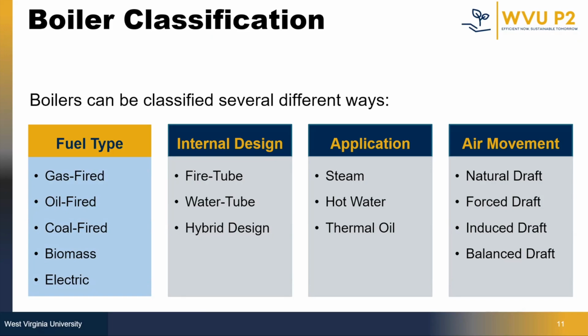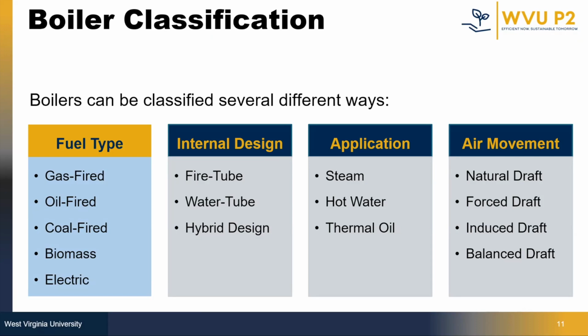Oil-fired boilers burn fuels like diesel and kerosene. Since the fuel has to be delivered by truck, they are less common and mostly found in places where natural gas is not available. Coal-fired boilers are used less often today, but still exist in some industries. Coal usually has to be transported in, and strict emission rules often require expensive pollution controls.